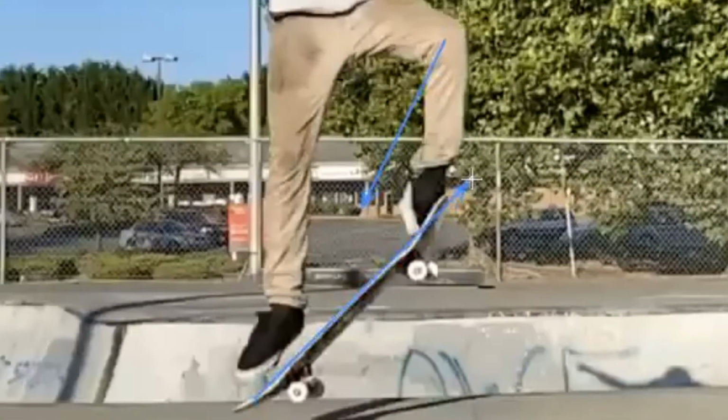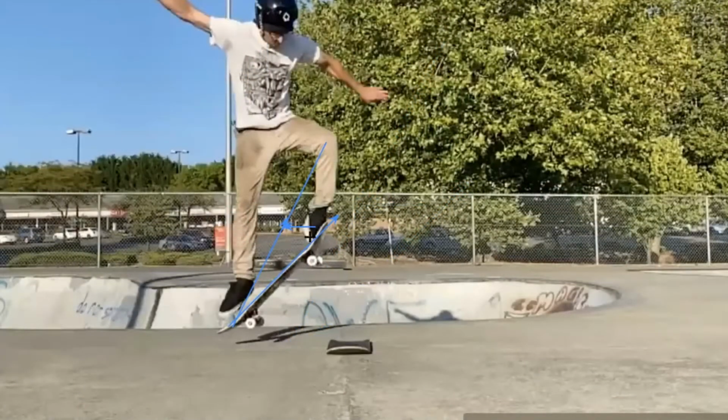That's about as steep as it gets. If this foot made it to this point right here, his launch angle would be more in line there. Really interesting thing, but again, a much steeper launch angle, more opportunity for amplitude, for height in this case. Now, note that to get the nose to come up, he had to have a good snap, and he really does. He has a great snap with his back foot.